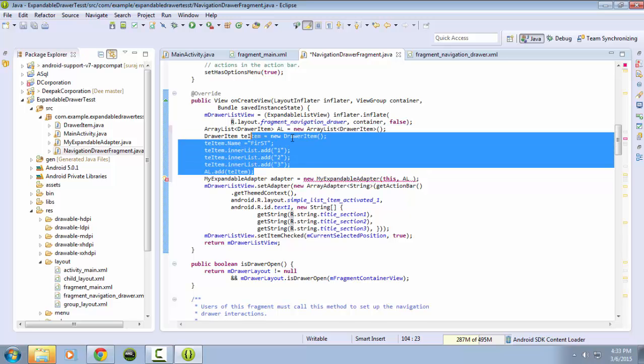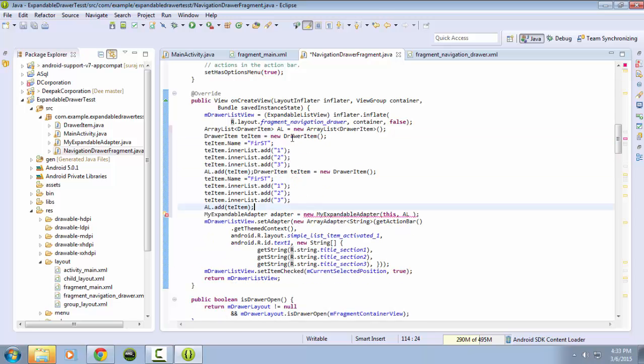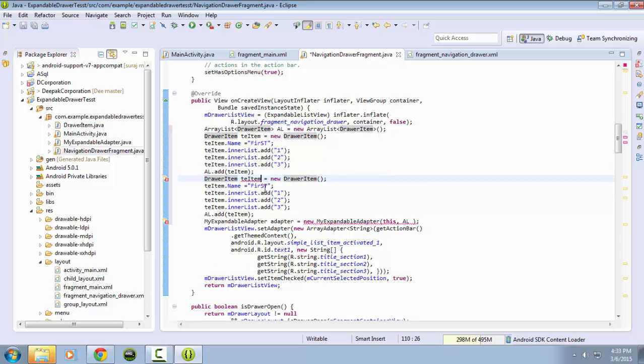Okay, I'm just copying it. Let me format it. Now I'm creating another variable, temp item1. I'm changing the name for everyone, the name of the group view and the list views also.